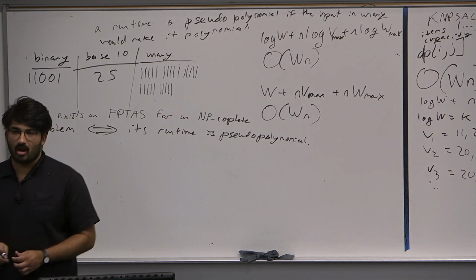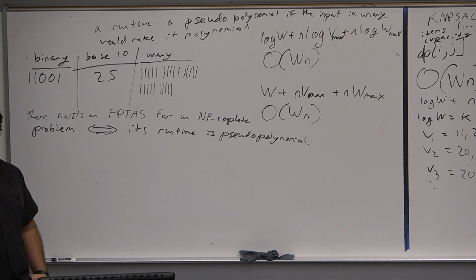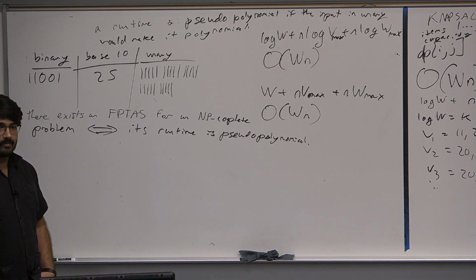Knapsack and Knapsack-like problems are basically the only ones that we know that's true for, right? Subset sum is another NP-complete problem that has a similar algorithm, and so on. But we don't think there's an FPTAS for vertex cover or anything else, simply because we don't have pseudo-polynomial runtimes for them. The complexity of the exponential search for SAT or vertex cover does not come from the way you have to encode the input. It comes from a more innate kind of hardness. So Knapsack is kind of unique in the sense that there's an FPTAS for it, when that's not necessarily true for most of the other NP-complete problems.